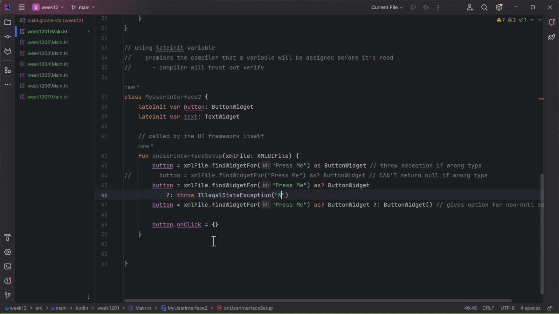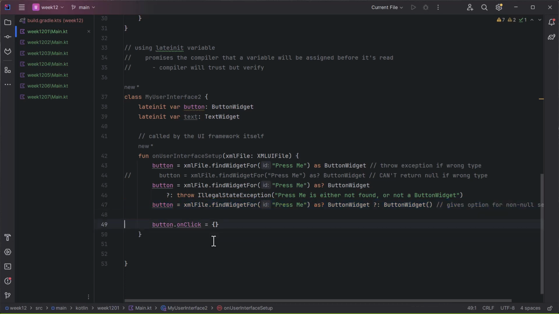So press me is either not found or not a button widget. So that gives you a nice option there. And now you'll notice here, this one's still okay because in either case, we're not setting it to a null. We can only set it to a non-null because the type is now non-null.